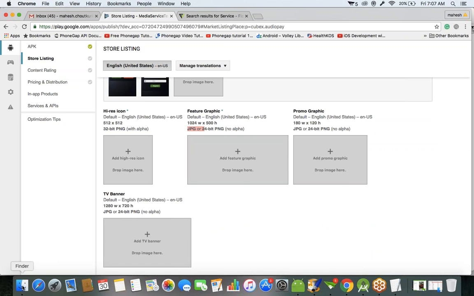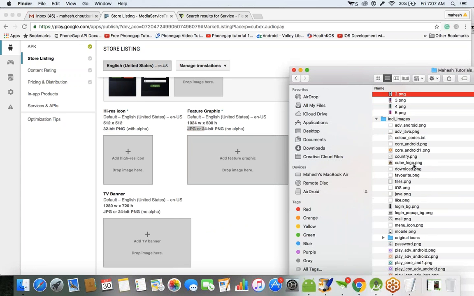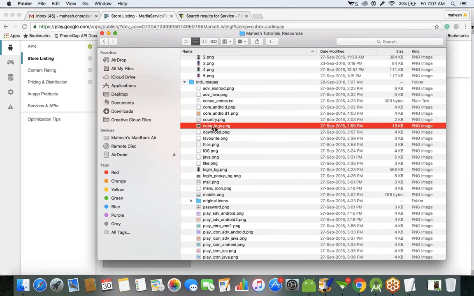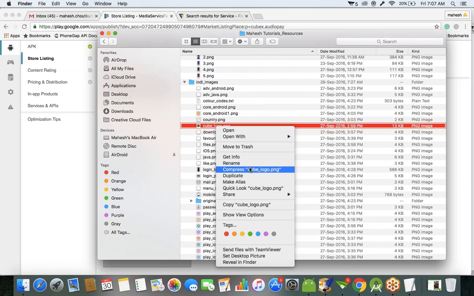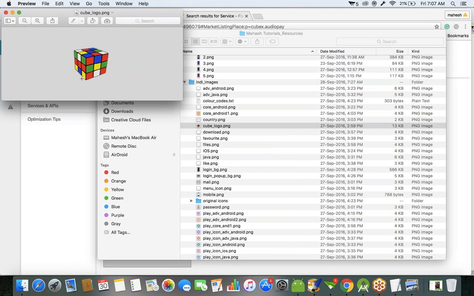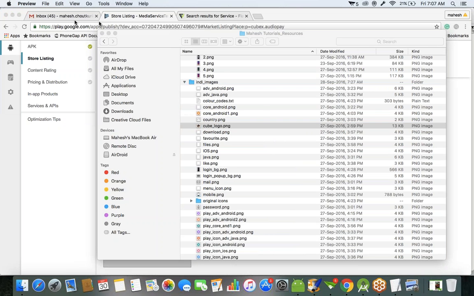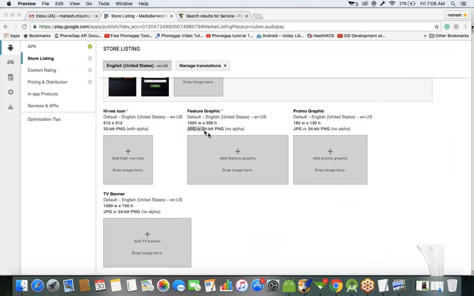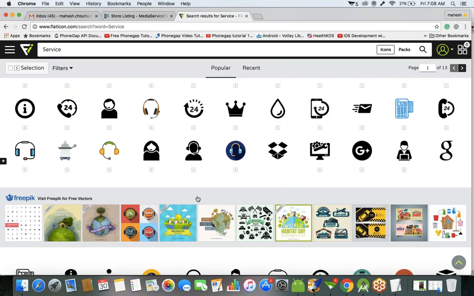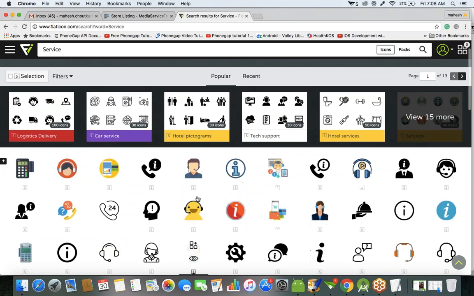My application icon is there, the Q logo, but it's very small. We require the application icon in 512 by 512 size. So just temporarily, we are downloading one image from Flaticon.